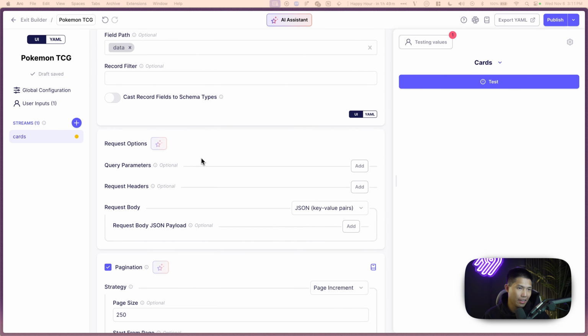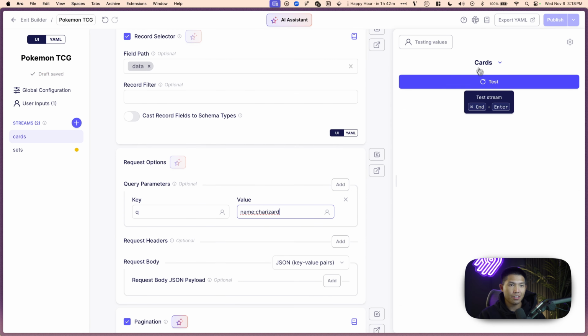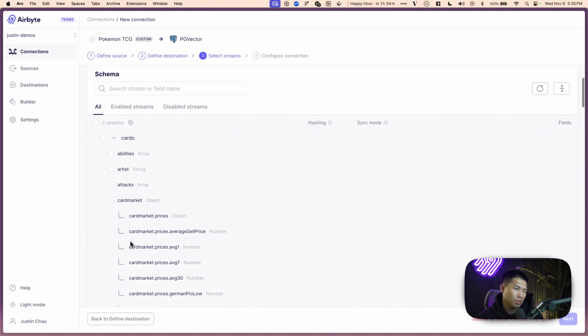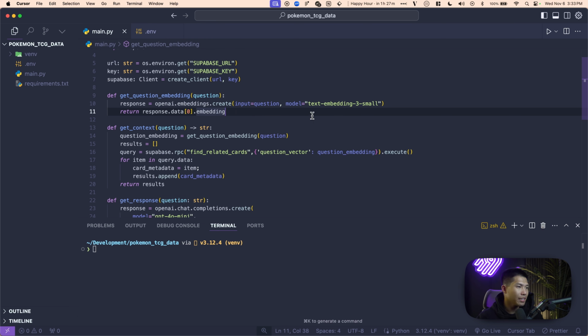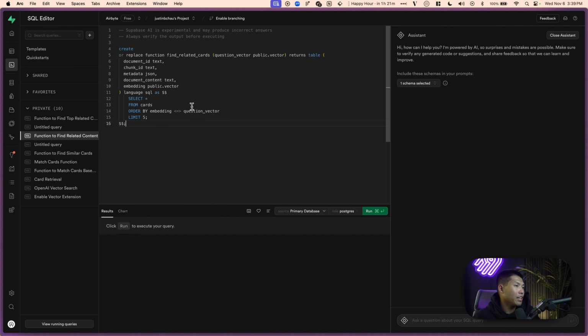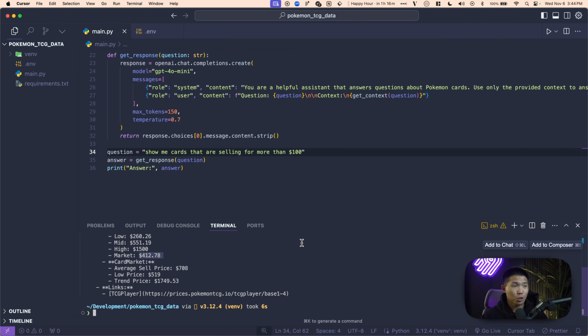And that's where the AI Assistant feature comes in. I can give it the URL of my documentation, it'll scrape the documentation, create a connector within the Airbyte platform for me, and within minutes, I'll have a working connector that's sending data from the API to wherever I need it to be. So enough talking, let me show you exactly how I use the AI Assistant to move data from that API, and then created a chatbot on top of the data within PGVector to then prompt it and give me some answers back that I can make a decision with.